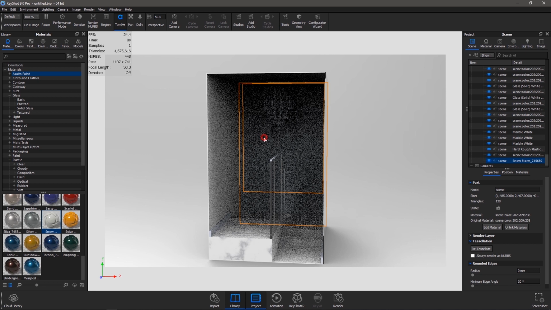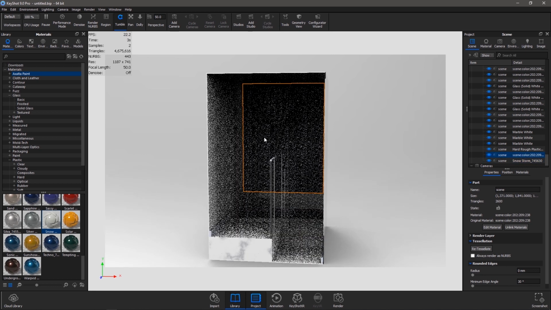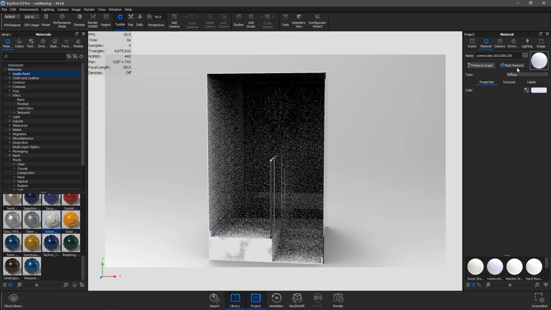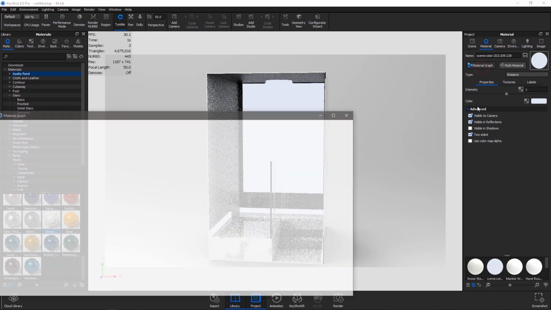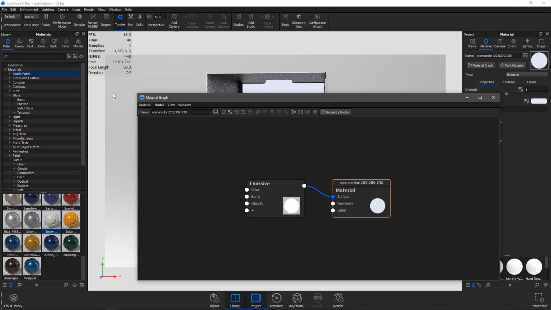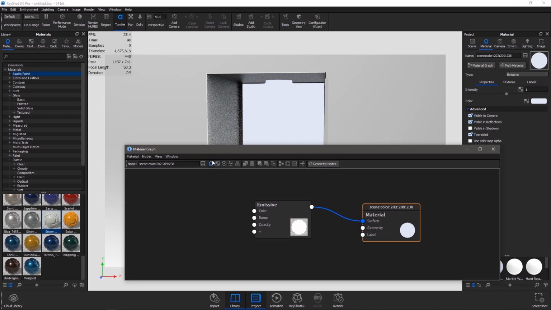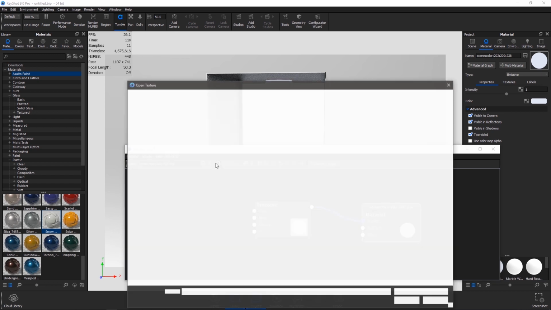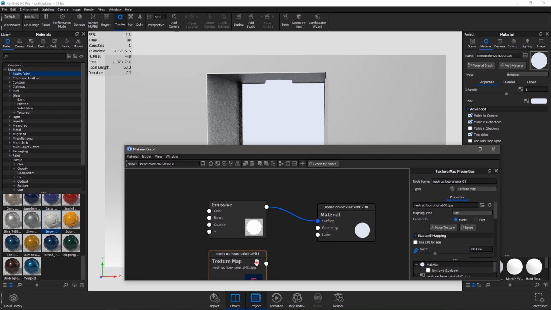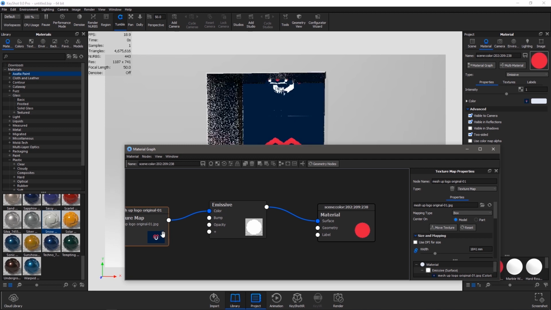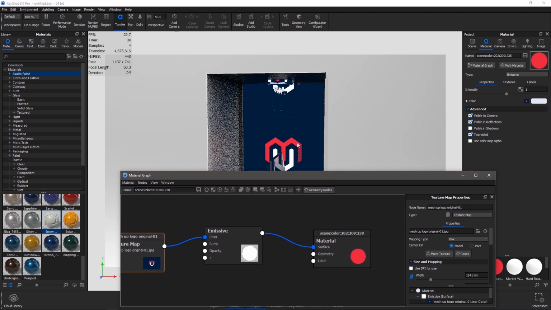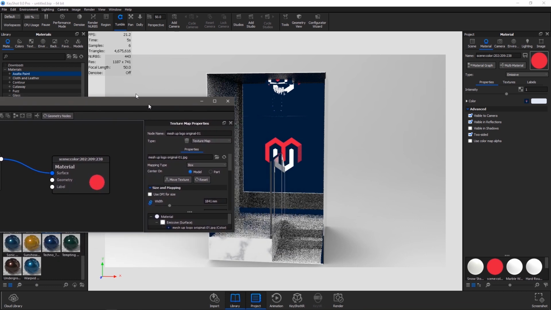Paste material. Now the central part where the logo will be, double click on this part and you will be taken to this. Now select here the emissive. Now I want to apply my logo here, so click on the material graph. I will upload all the textures and you can find the textures in the description box. The logo is here. You can put your own image, whatever you want. Check the color. Now you can see it's here, but there are a few things I will change.